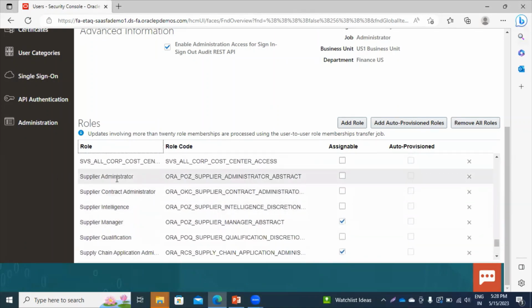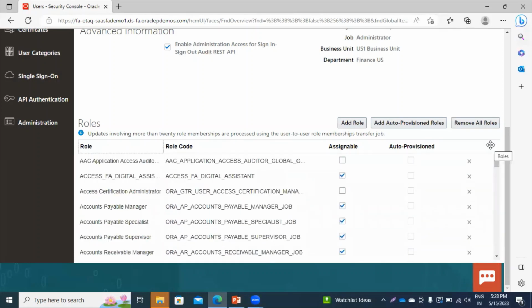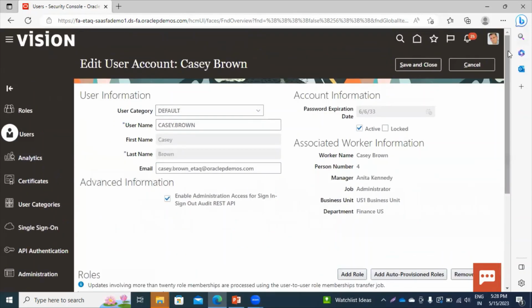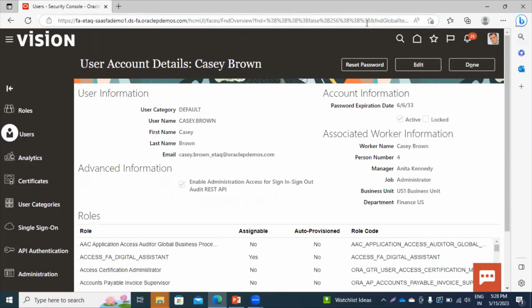And these are the roles which are required to create the supplier in the application, supplier administrator and supplier manager. So the roles that I have mentioned in the slide are already given to this user. Now click on save and close. Click on done.